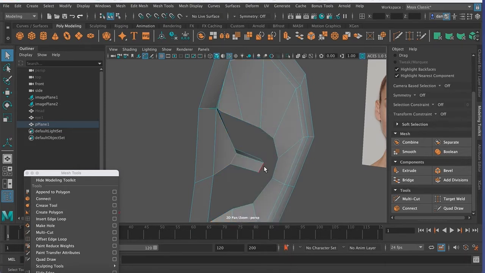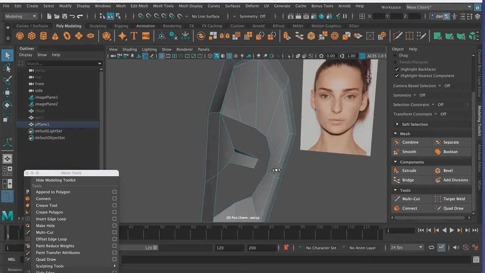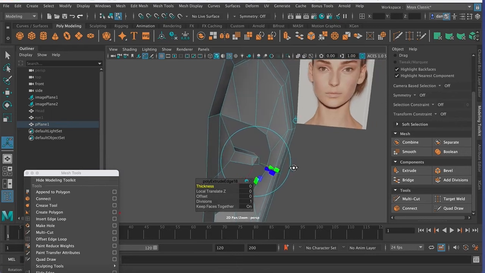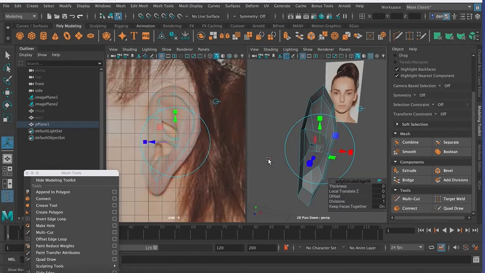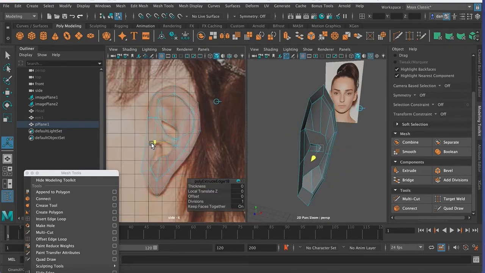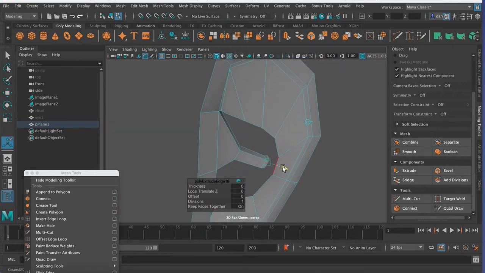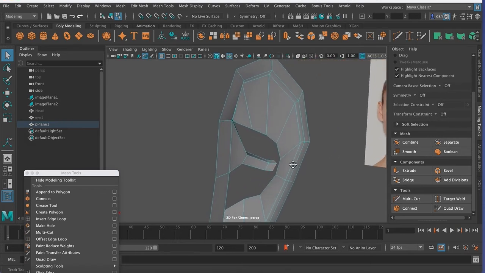So what I'm going to do is extrude this edge again. So extrude, and you notice I'm not even really using the normal mode with this one. I'm going to change it to world mode. The side view is not super helpful for me on this one. This is where this lobe starts to connect in with this outer lobe. So I'm going to connect them up. That's the main idea here.